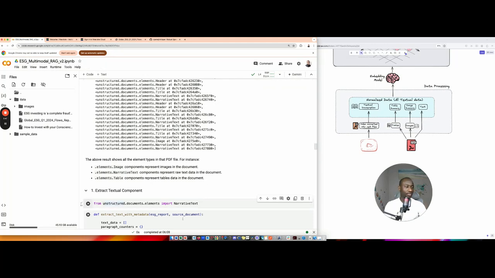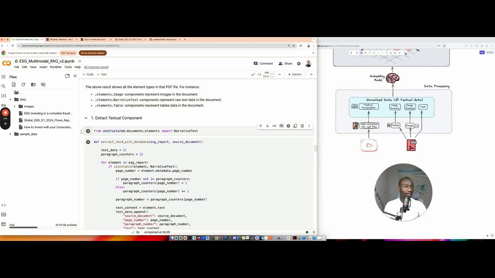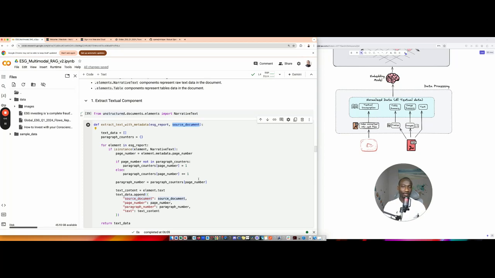First, we import the narrative text from unstructured. Here is the helper function that I have implemented. It takes the report, the PDF report, as the first argument, and the second one is the source document. Source document is basically the path of the PDF document that we are processing.